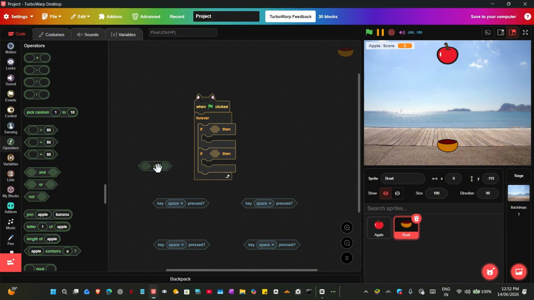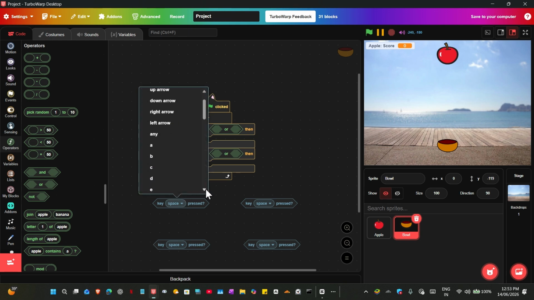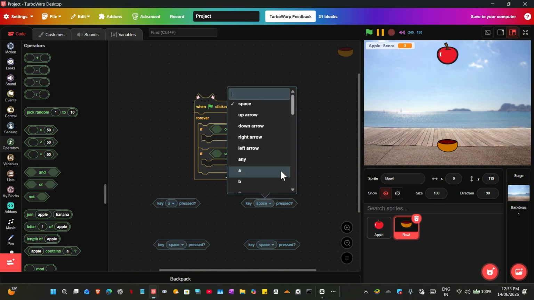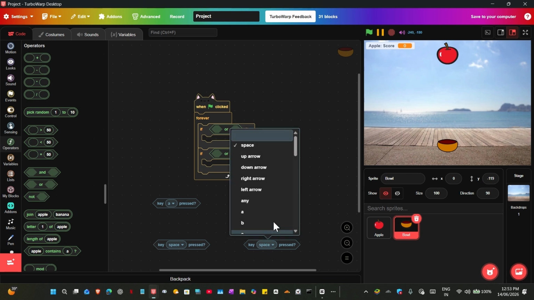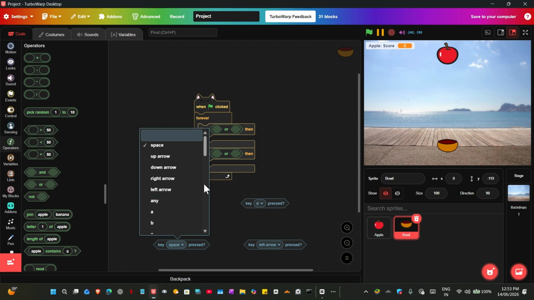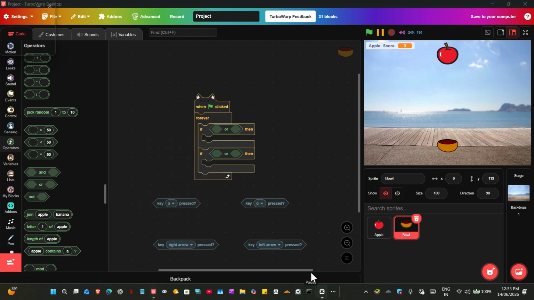That's when we use this OR operator, since it has multiple slots, so that's how we're gonna accommodate these 4 blocks. So what we're gonna do, set these to A and D. Then this one will be left arrow and right arrow.